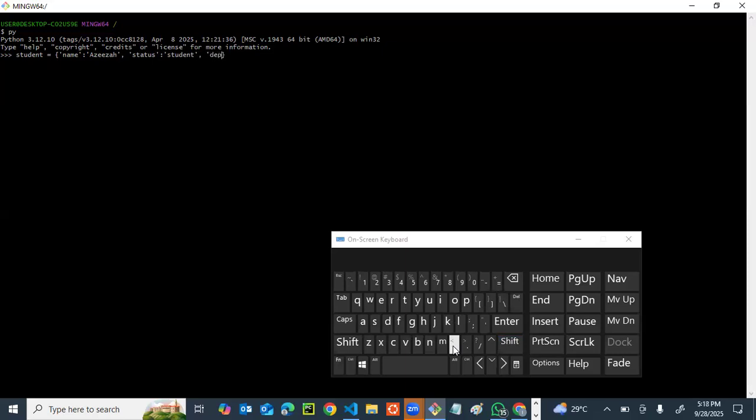She's in what department? We can also say dept to represent department, colon again. She's a software engineer, so you can say soft eng. She's in the software engineering department, studying software engineering. Let's add our age also, so that we can understand that it does not take only strings, it takes a mix of data types.